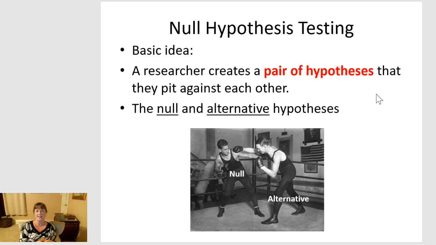And it's this basic idea that we're going to spend the rest of this video lecture exploring. This idea of whenever you create a research question, you're going to actually create two competing hypotheses that are the opposite of each other. What you really think is going on, which is called the alternative, which is sort of counterintuitive, but that's how it works. Your research alternative hypothesis, your awesome alternative to this other hypothesis that you create called the null. And they always are the opposite of each other.